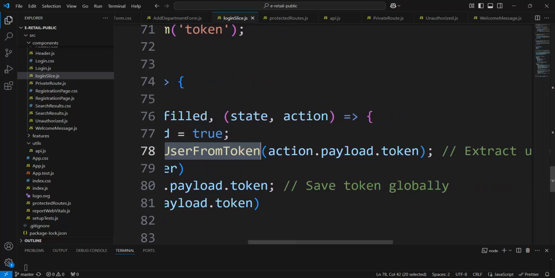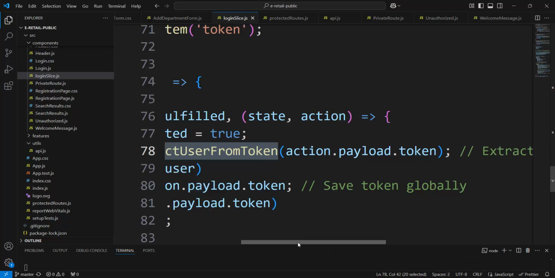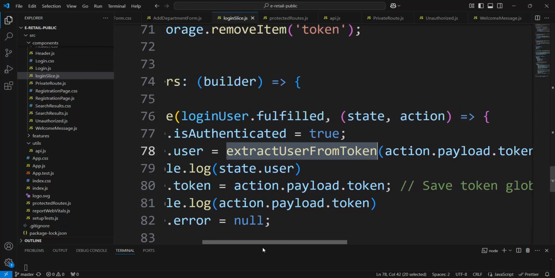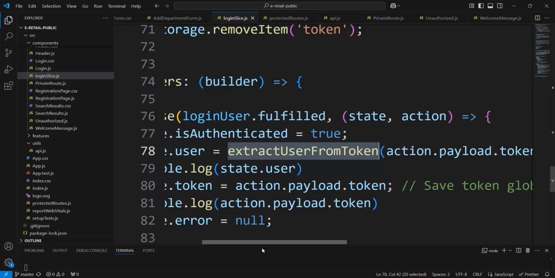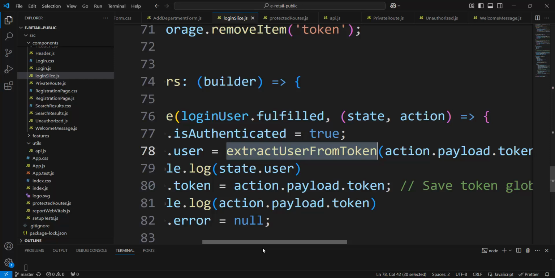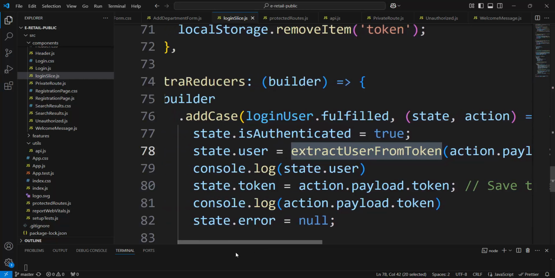And we have the payload. What is the payload? Name, email, and role. And that goes to the store, to login, and at that moment, the welcome message by the user selector sees that change, sees the name Ben.